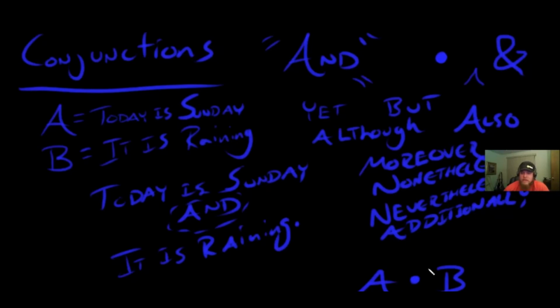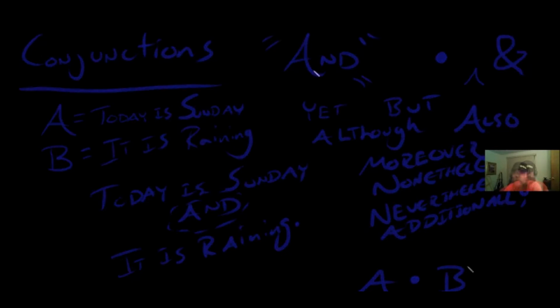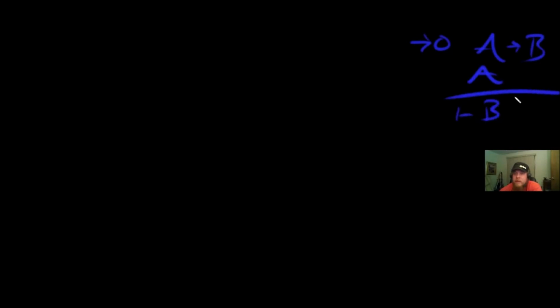So let's take a look at a few more things here with conjunctions, because now there are also some new moves that we could do with conjunctions. So far we had one move in our move set, and this is what was going on in quiz 2 and in the previous sets of videos, and that's the stuff that we could do with arrows. There's really only one thing at this point that I said we can do with arrows, and that rule is called arrow out. The way that rule works is, if you've got an arrow, and you've got the left side of the arrow, then you can get the right side of the arrow by itself. We spent a lot of time practicing that.